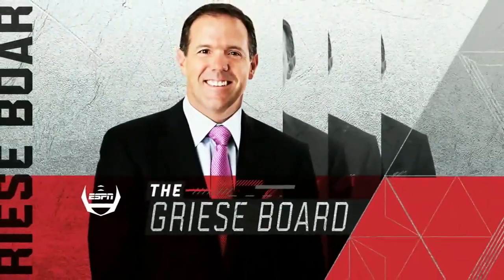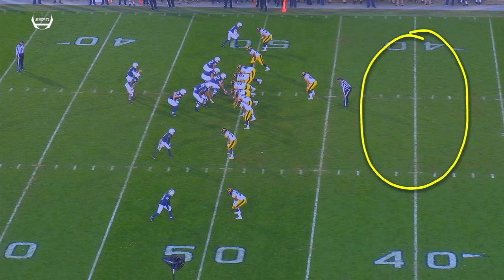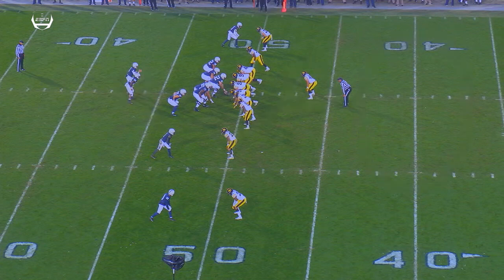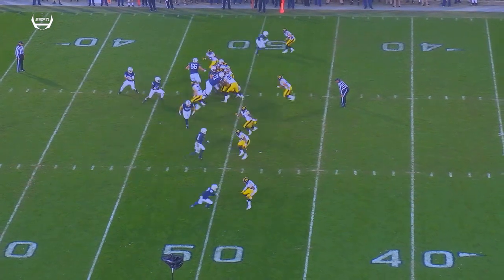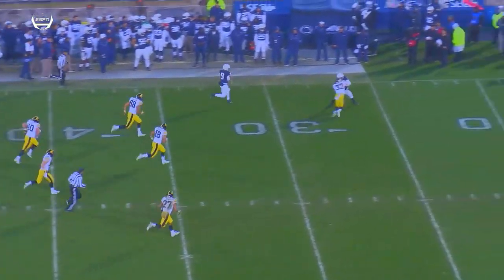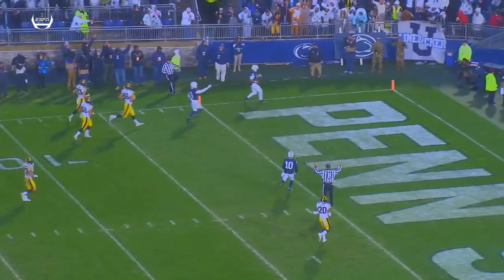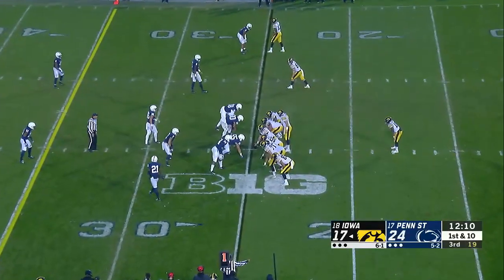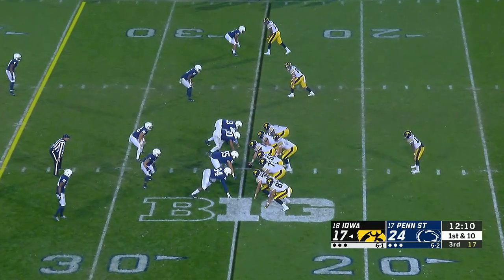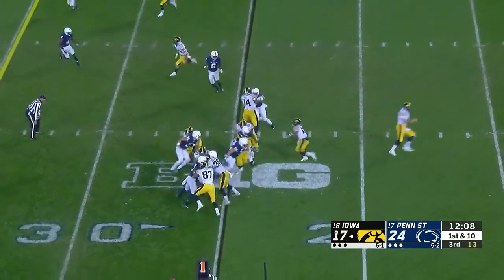I think you look back and Phil Parker is taking a little bit of a risk here. He's got no safety in the game. It's third and short here. Watch the linebacker Hockaday. He's going to go with the back Sanders, and when he does that, there's nobody left for Trace McSorley. It was an aggressive play call from Phil Parker. Great play call on the opposite side from Penn State, and Trace McSorley into the end zone for a huge touchdown. McSorley came in having rushed for 189 more yards this season already than all of last season, and he's piling up the numbers.